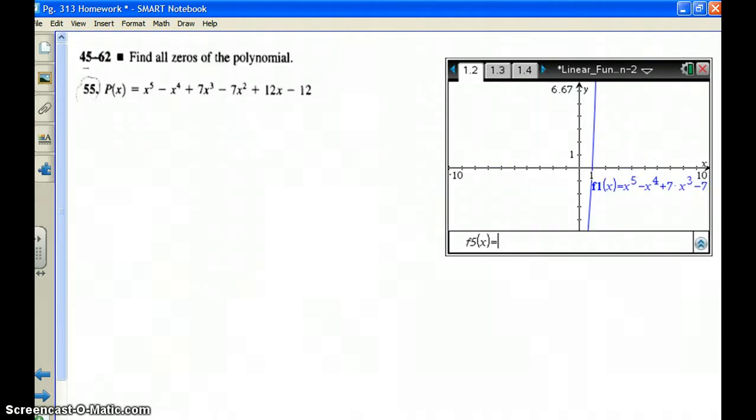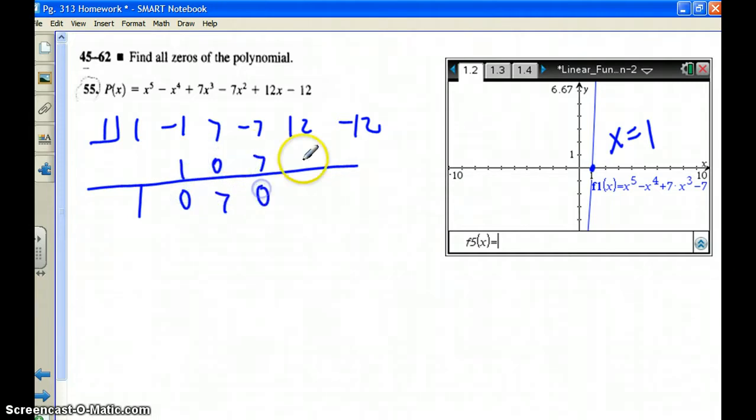This one's really tough. To the 5th power. It's just a sneaky problem. Let's go through normal steps. We'll graph it. Well, if you graph this, you'll find there's only a solution x equals 1. So I'll start by synthetically dividing by that. I get 1, negative 4, 7, negative 7, 12, and negative 12. Let's find out why this is really bad, huh? 1, 0, 0, 7, 7, 0, 0, 12, 12, and 0 is my remainder. Yay!